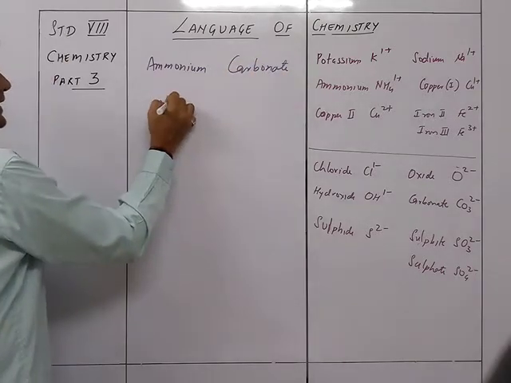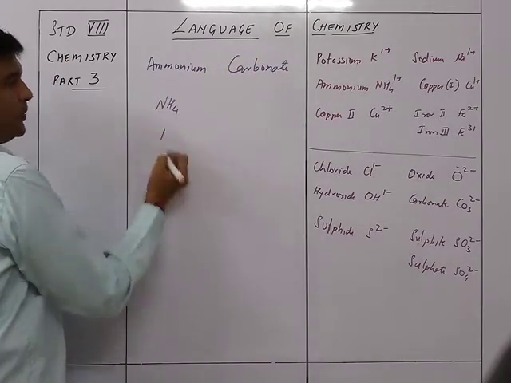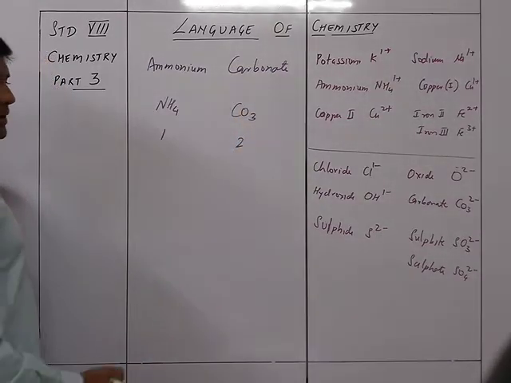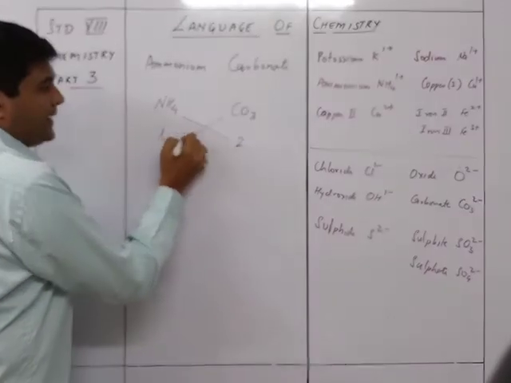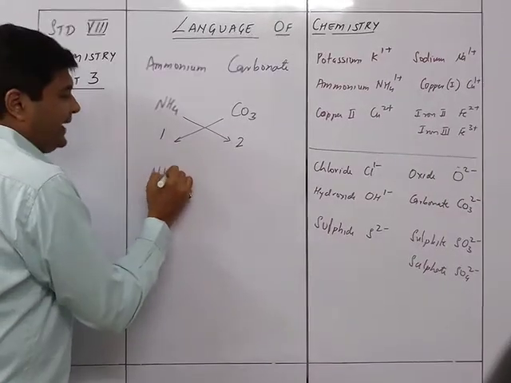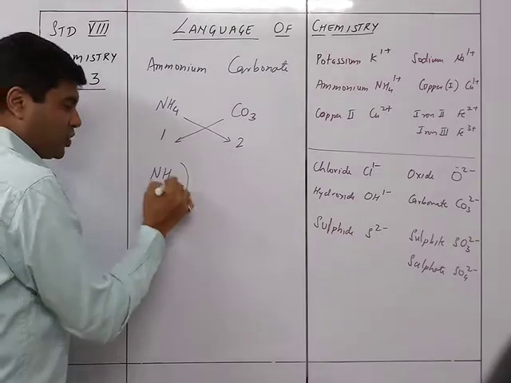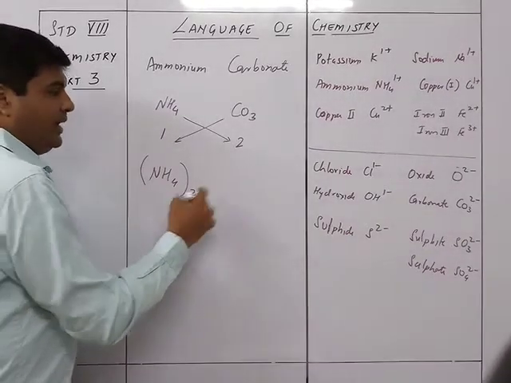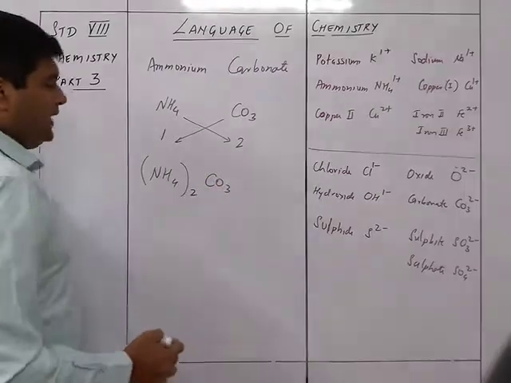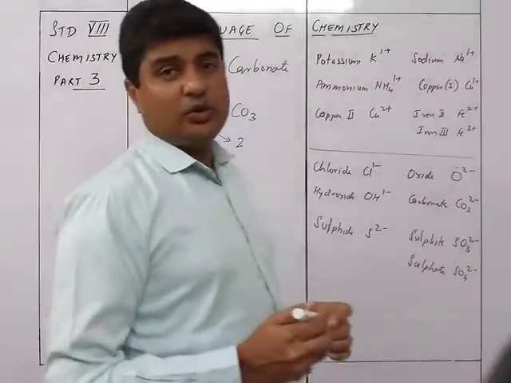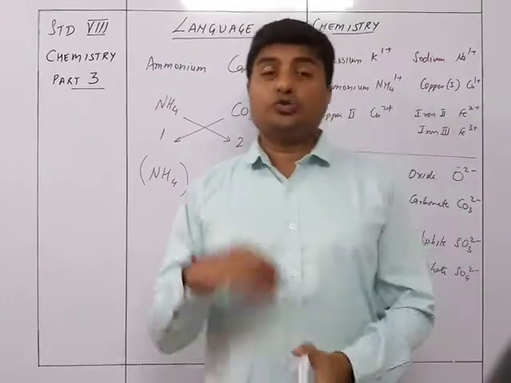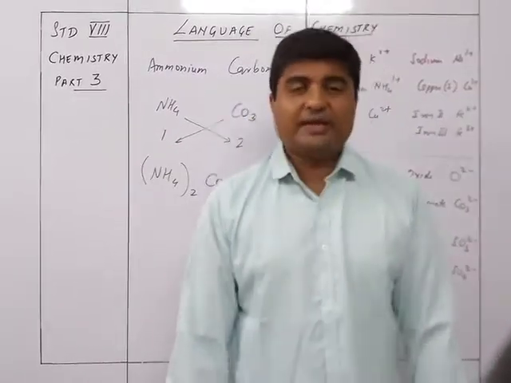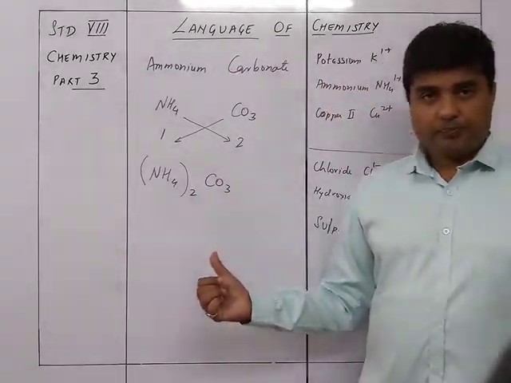So ammonium is NH4 1 plus, so 1 over here. Carbonate is CO3 and it's 2 minus, so it's 2 over here. We are going to cross multiply over here, so this will be NH4, 2 will come, so we have to put it in brackets, and put 2, because the radical completely, that will be 2, and then there will be CO3. So NH4 twice CO3. The formula will be written as or spoken as NH4 twice CO3. So that is ammonium carbonate.